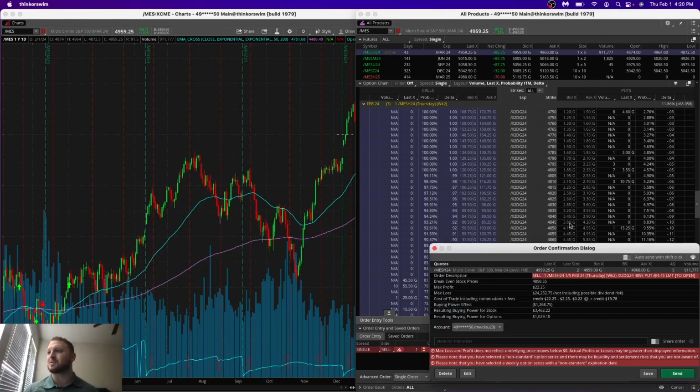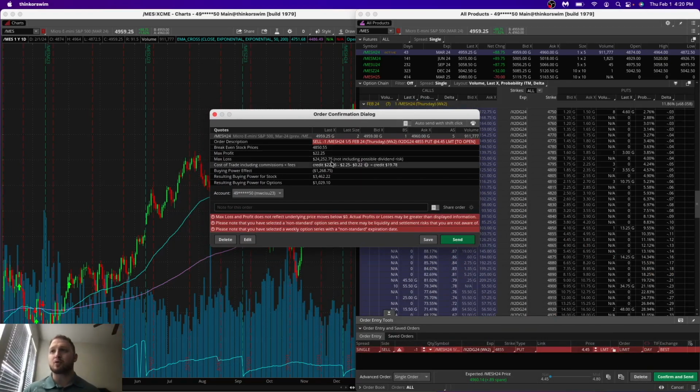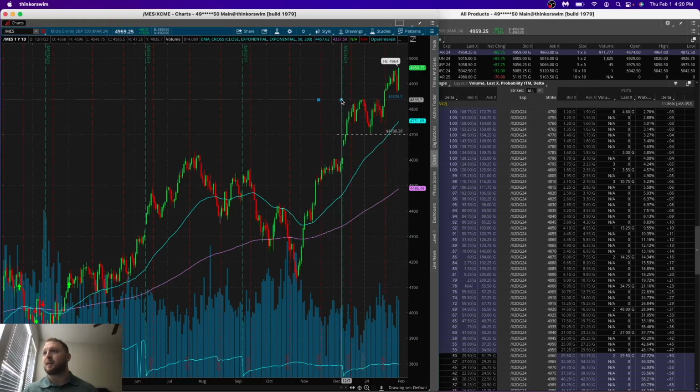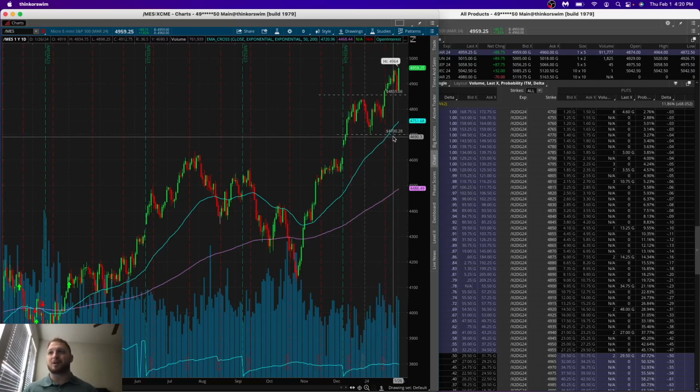Again, I just want to show you guys the notional values, same notional value, but now you're risking $1,029. But your max profit is $22. But this is weekly now. You guys see where I'm going with this? Now, again, you're not going to get as far out. You're only 7 days. But that's where you're going to be at here, and that's 48.55. So that's a bigger jump here, obviously. Let's see if we can get it. It's right about there. So obviously you are getting further out with more time. That's obviously going to happen.